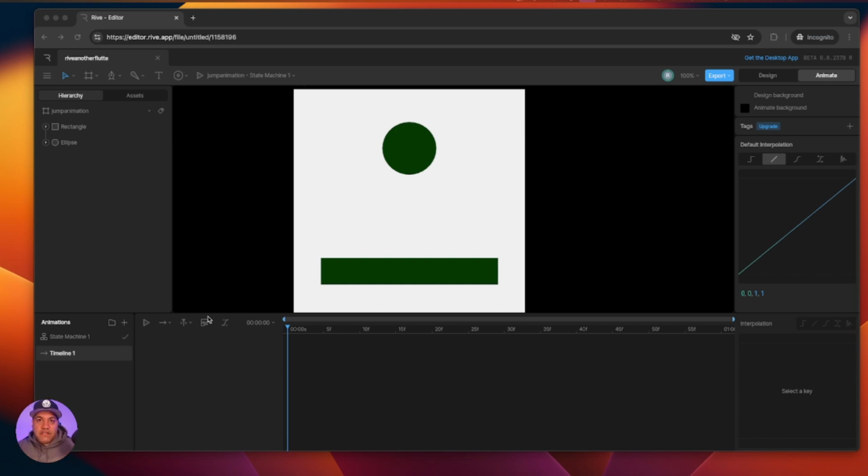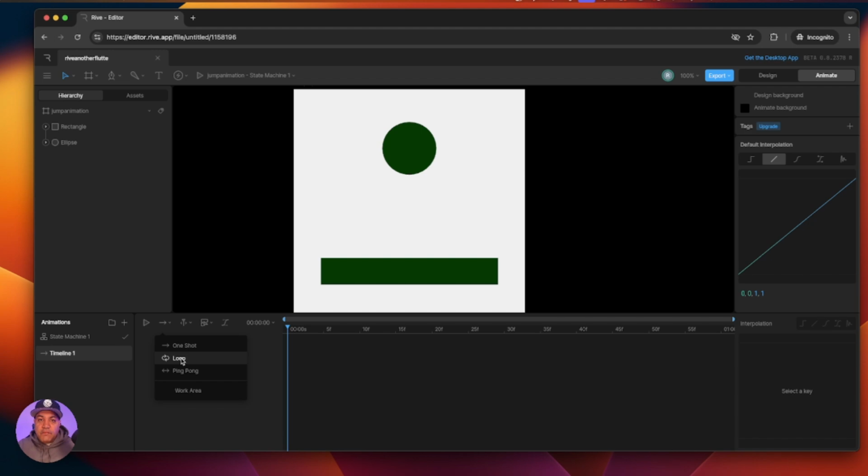So you're in the animate mode, you see the timeline. You will see, for example, the list of animations right here on the left of the timeline. Right now there's only one, and that animation is called timeline. There are 3 types of animations. Right here, it could give you a one-shot type of animation, meaning it starts from the beginning to the end, and then it stops at the end, and it doesn't do anything.